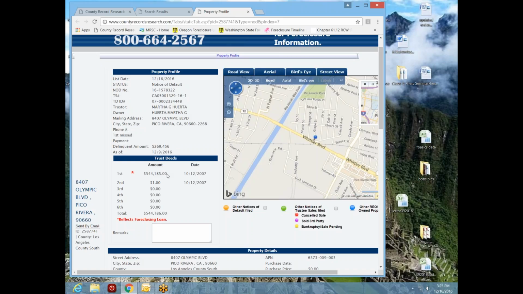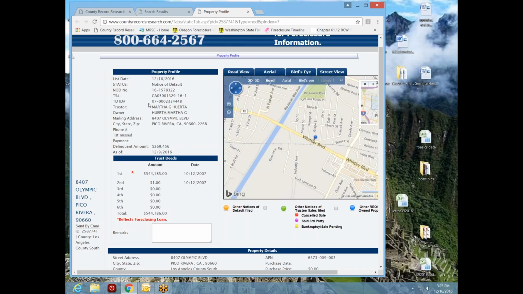Now what our system is doing, it's taking a standard loan and taking those rules and applying it to this reverse mortgage. Let me tell you, that's not what we do with this type of a property. What we do is we take this $544,000 first and we throw it away. It doesn't exist. It has become the 269.